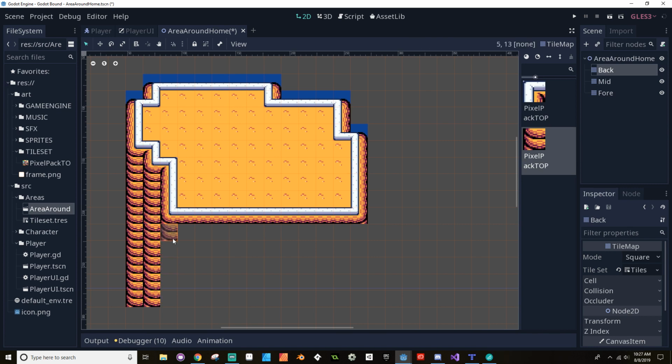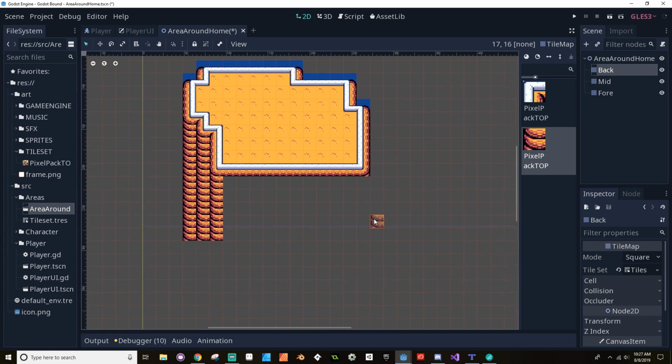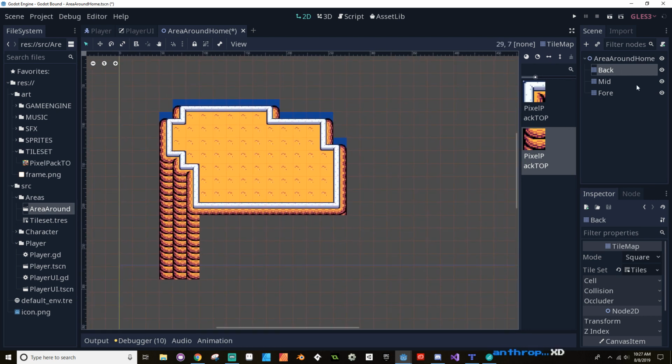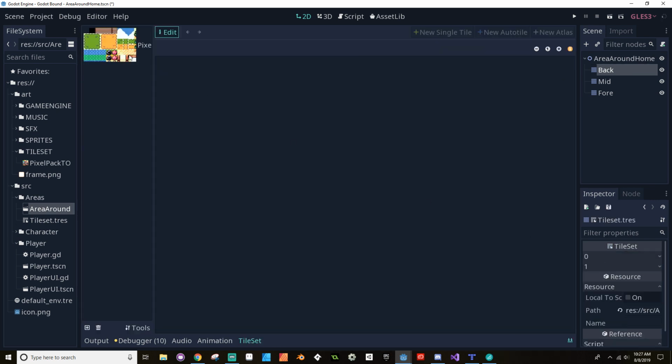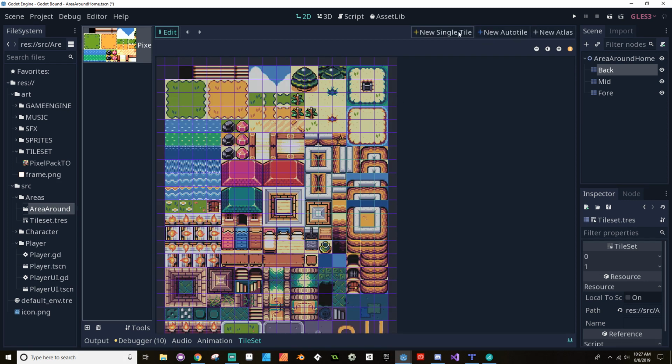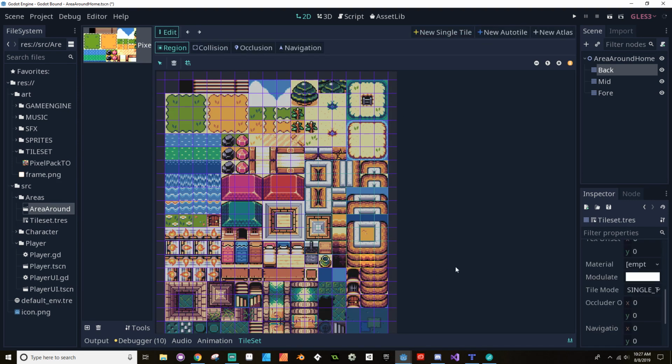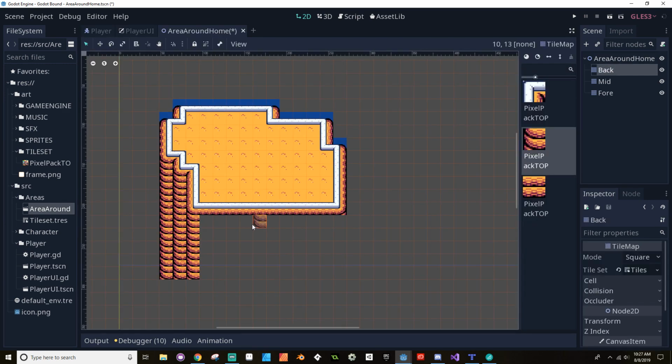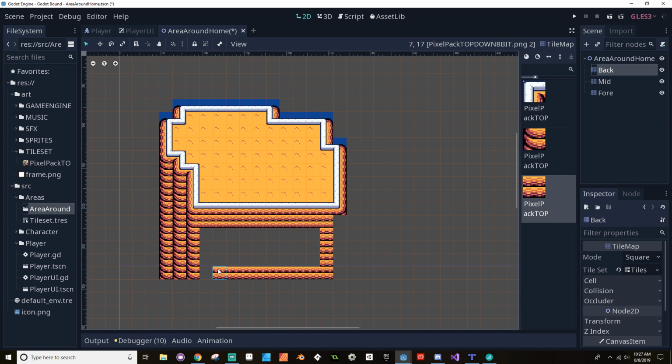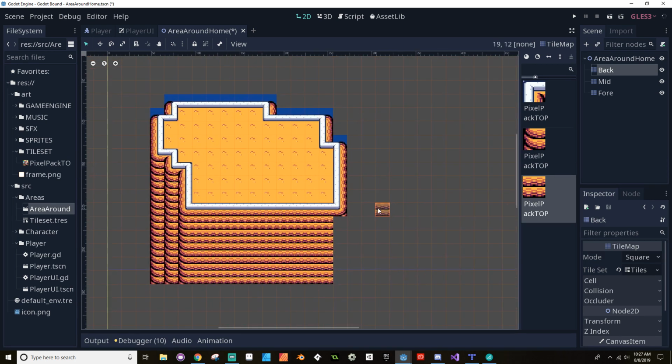Go down from there, and there, and there. And then if I go back to my tile set, I want another new single tile, which is just that. Oop, nope, wrong one. This one. Okay, that's actually not too bad.